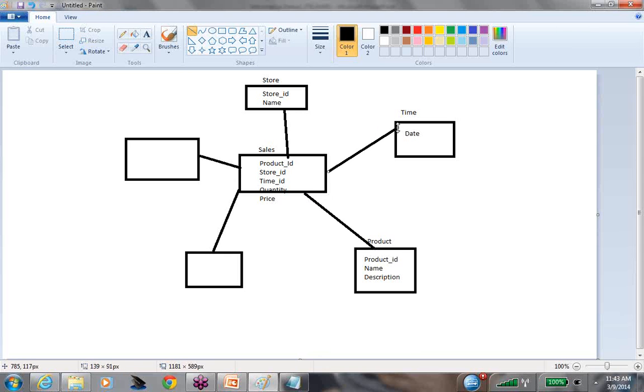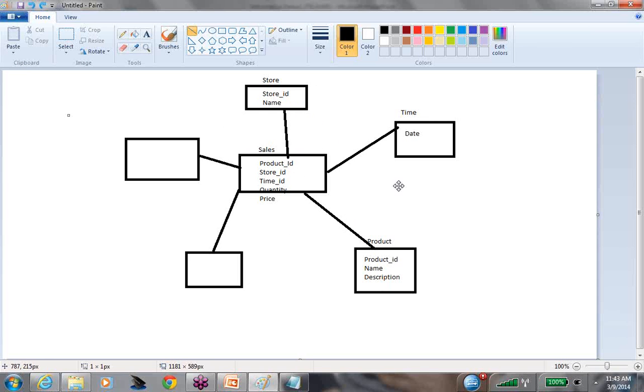It fetches the product ID from the product table, store ID from the store table, time ID from the time table, and then it contains each kind of the facts, that is the quantity, price, and the aggregation columns and such measures will be there in the sales table. So that is the fact table which is at the center, and we have dimension tables like store, time, product, and some other few tables, which are correlated to the sales table.